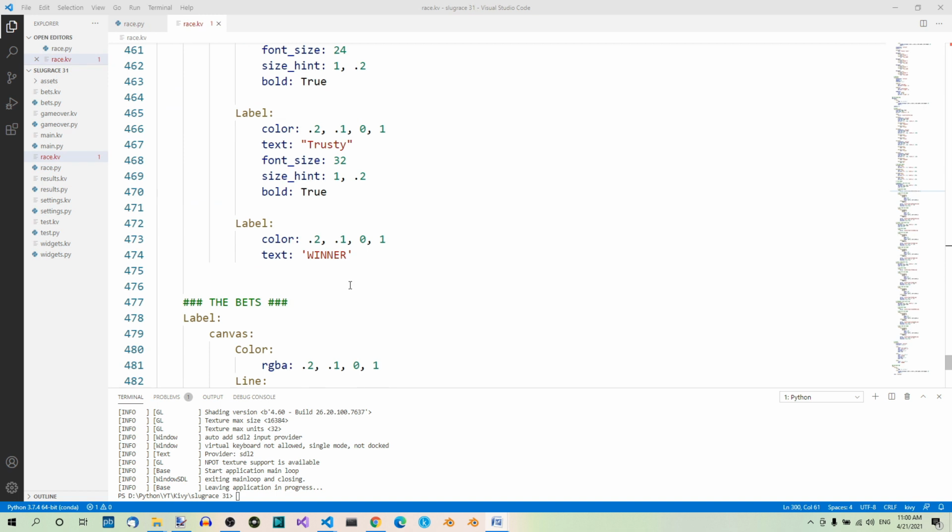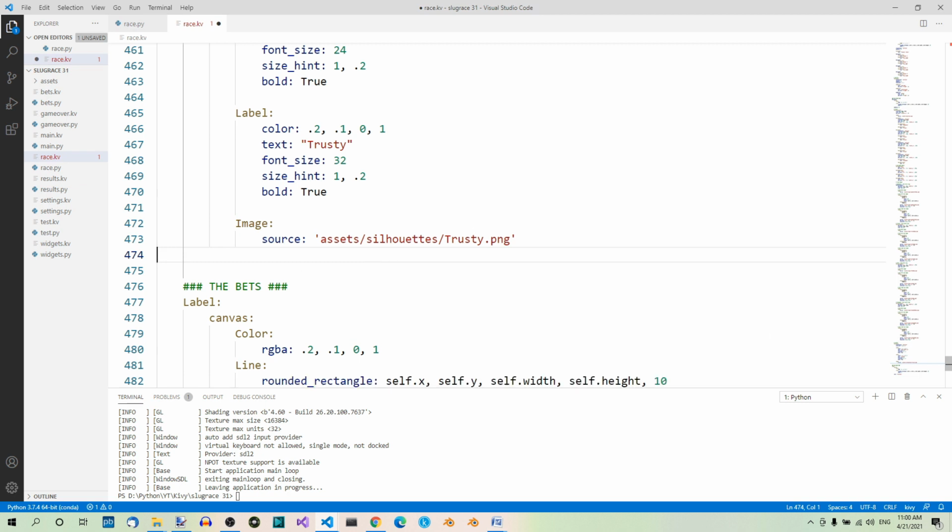Which slug exactly appears here will later depend on which one has won a particular race. But for now, let's just choose one of them as a placeholder. For example, trusty. You will find the image file in the silhouette subfolder of the assets folder. The name of the file is trusty.png. So let me just replace this code with the image of trusty.